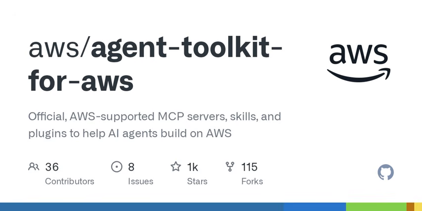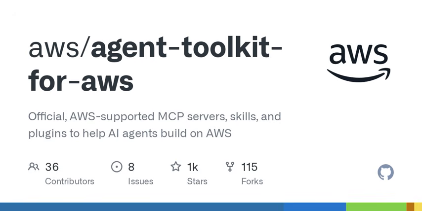AWS Agents for DevSecOps: skills for investigating incidents, reviewing code, executing user acceptance testing, scanning for vulnerabilities, and running penetration tests with the AWS DevOps and Security Agents. They are available for Claude Code, Codex, and Cursor. For other agents, you configure the MCP server directly and then add the skills bundle.